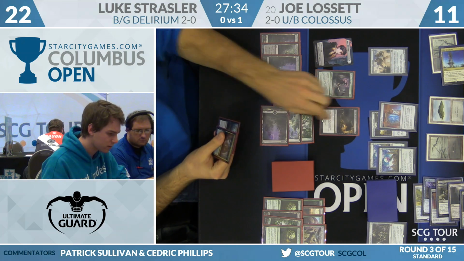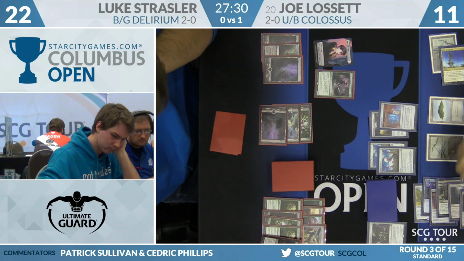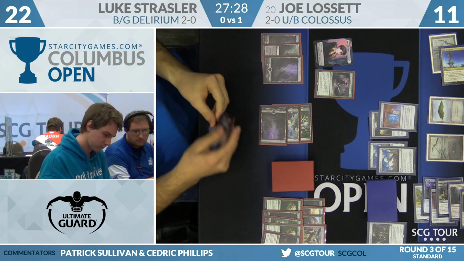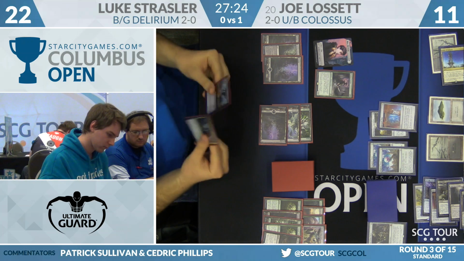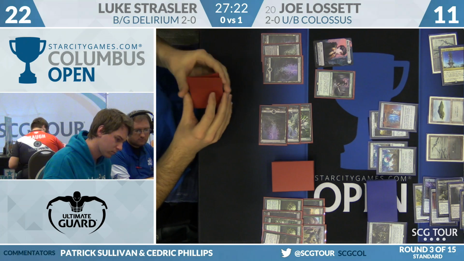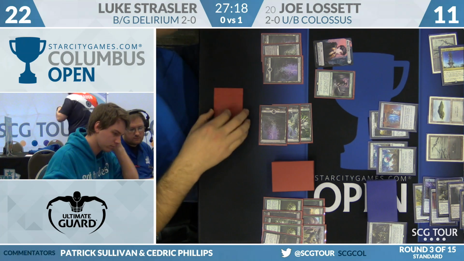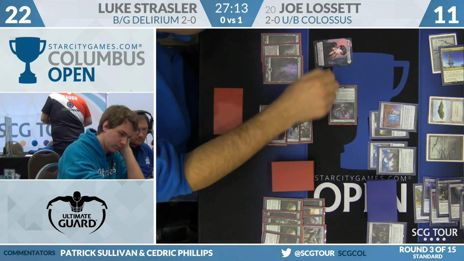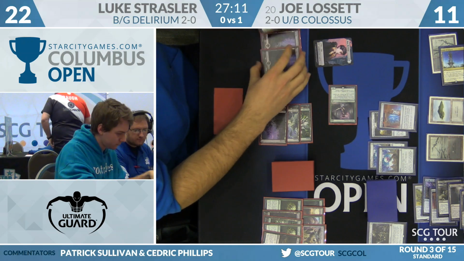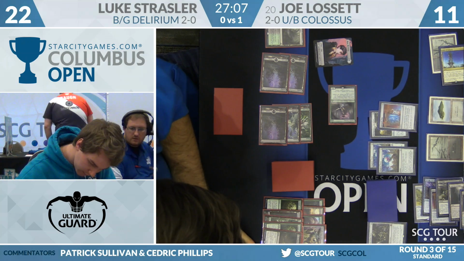Looks like we have a To the Slaughter. Okay. That'll take care of the Metalwork Colossus. And beatdowns with a Tracker. Gonna sacrifice the clue before damage. So that means the Tracker will get a counter. It looks like it'll be an attack here for 4.